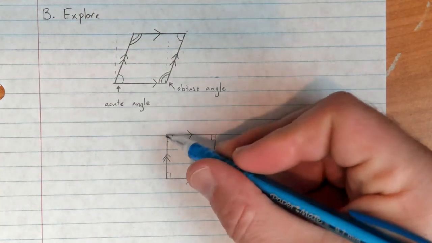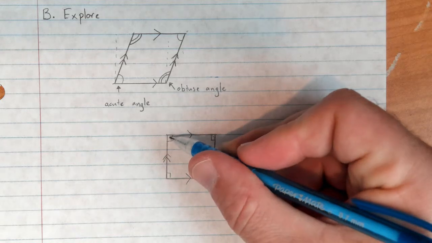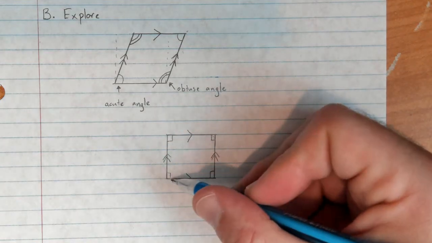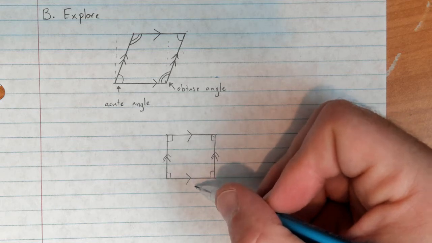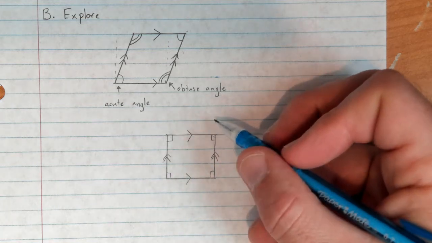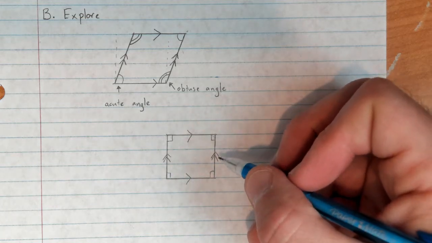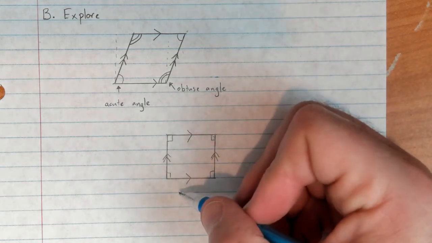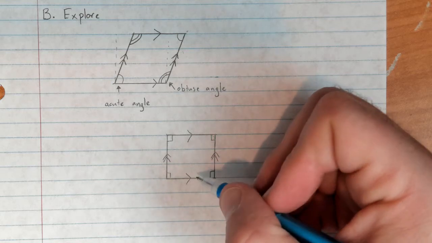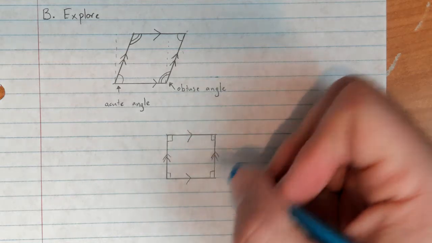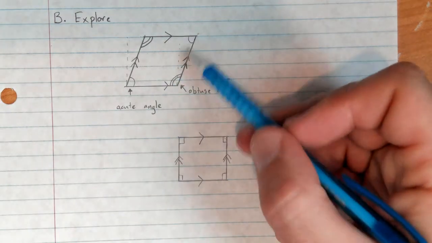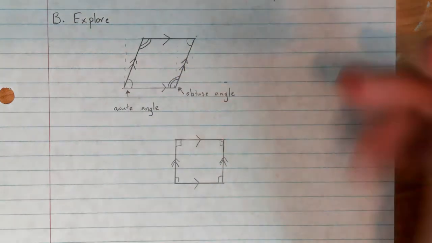Also, think 90, 90, 90, 90. 90 plus 90 is 180. Well, 90 plus 90 would be 180 down here too. 180 plus 180, that's 360. That's kind of like the trapezoid too, where if you add all of the angles together, you get 360. If you rip them off, put them together, you get a full circle. I wonder if that's true up here as well. Interesting.